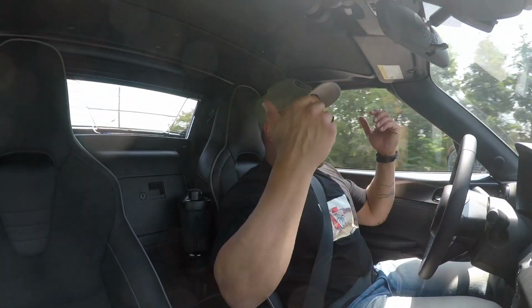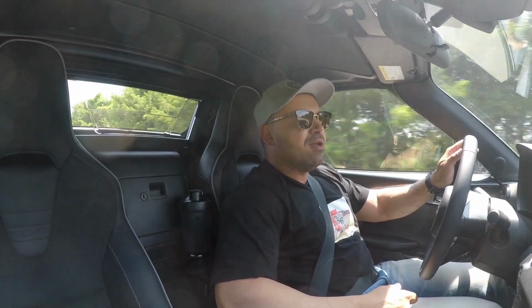So what are my overall thoughts with the vehicle? Well, the thing about the Miata is it's not trying to pretend to be something it isn't. The reality is you're not going to take this vehicle, pick up the kids from school, do a Costco run while loading in your bulk paper towel in the trunk. It's just not going to happen. Mazda designed this vehicle to be a roadster, and that's exactly what it is.